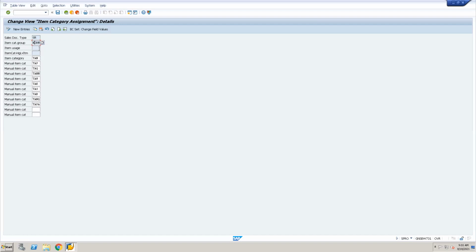సో సిమిలర్లీ హియర్ what we are on the key combinations in the order type should be mentioned, item category should be mentioned, item usage can be mentioned, high level item category has to be maintained, then default item category and manual item category. అంటే ఎప్పుడైనా సరే డిఫాల్ట్ ఐటమ్ కేటగిరీ మనకి బై డిఫాల్ట్ గా అపియర్ అవుతుంది. ఇప్పుడు ఆర్డర్ క్రియేట్ చేసుకునేటప్పుడు ఇక్కడ ఫీల్డ్ వచ్చి ఐటమ్ కేటగిరీ ఉంది కదా, డిఫాల్ట్ ఐటమ్ కేటగిరీ, హై లెవెల్ ఐటమ్ కేటగిరీ, అన్నిటికీ ఐటమ్ కేటగిరీ ఉన్నాయి. ఇంకోటి మాన్యువల్ ఐటమ్ కేటగిరీ, అంటే మాన్యువలీగా అక్కడ ఎంటర్ చేసుకోవడానికి.